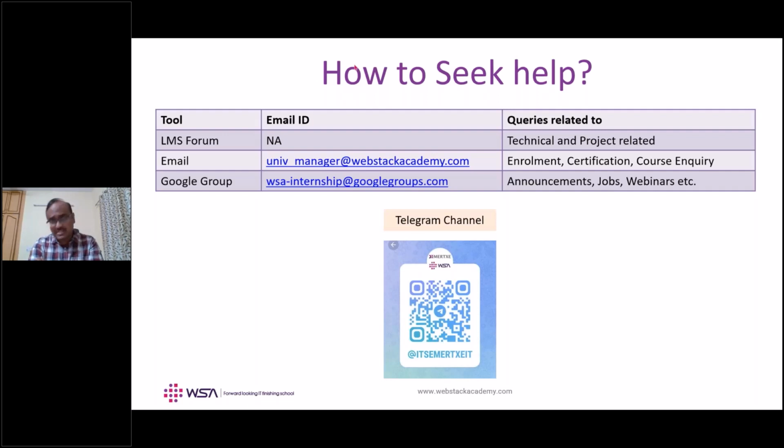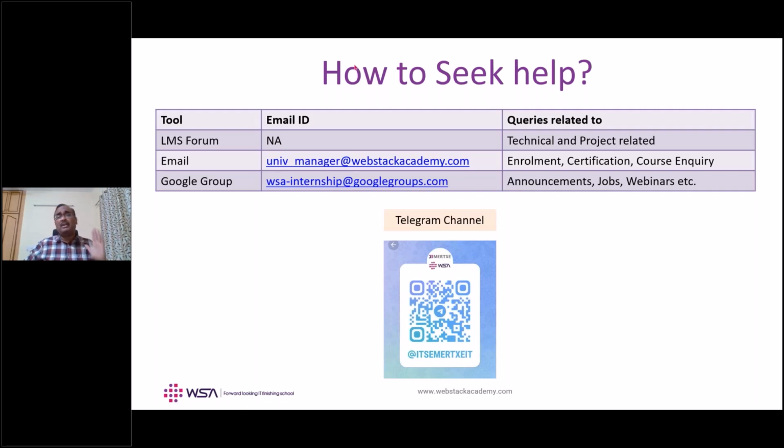So WhatsApp group, guys, we will not be able to support, because we already have so many student WhatsApp groups. Please note, we will not be able to share your numbers with each other, because we respect your privacy. But what I've generally seen people doing is, in the LMS, somebody will create a thread saying please put your number, and everybody will put it. If you want to create a WhatsApp group on your own, you can do it. But officially, we will not be able to support a WhatsApp group because it becomes too much for us. That's why we are stopping with the Telegram.